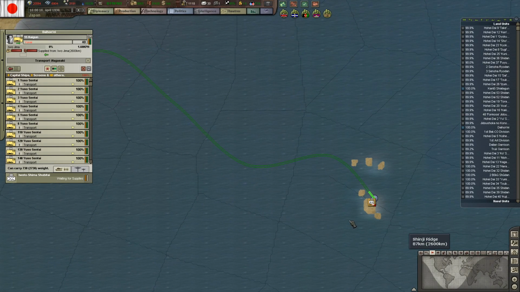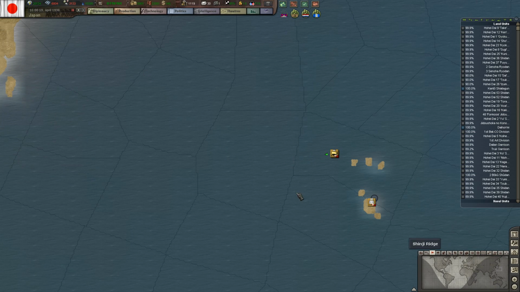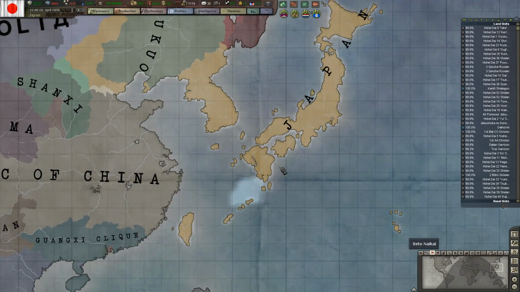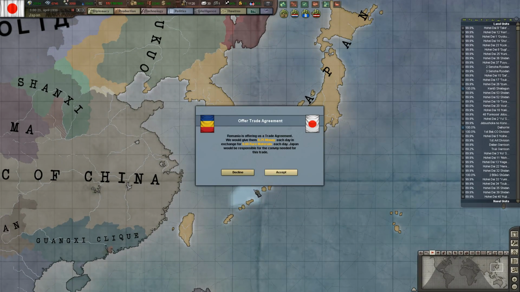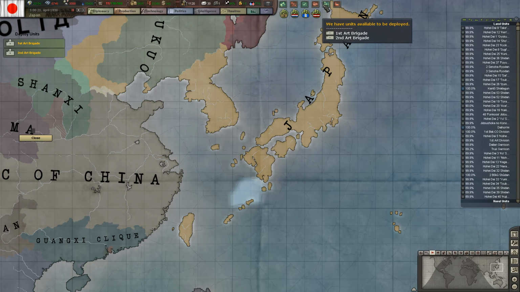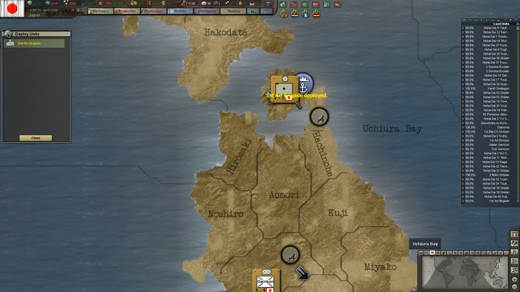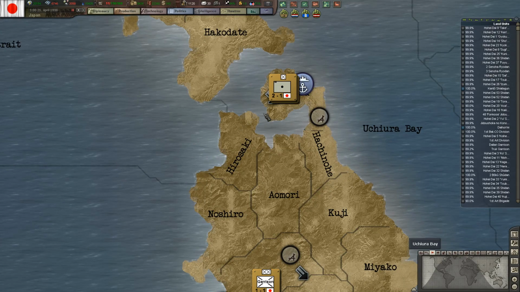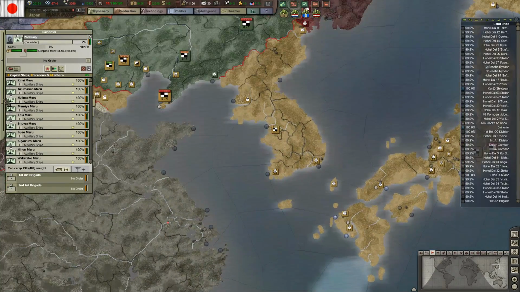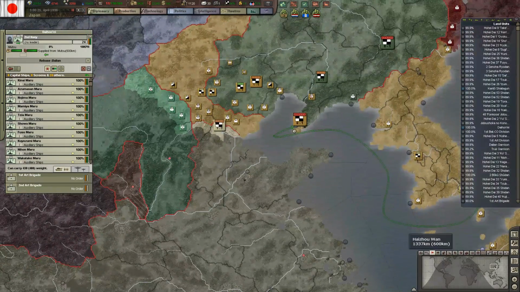Transport. Yeah, they're taking their sweet time. But you don't have to really go fast, do you? Cancel. Okay. And here come the Romanians. 0.25 money. Oh, got some artillery finished. This is good. This is great. Okay, I'm going to put them up here. There we go. And we'll move them. Perfect.